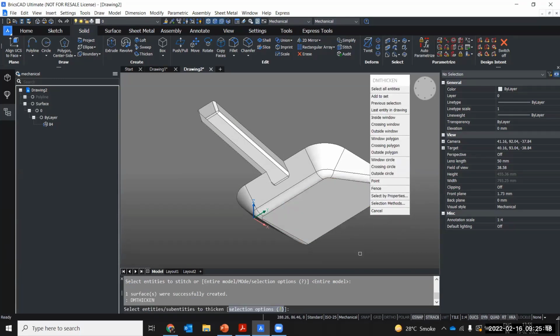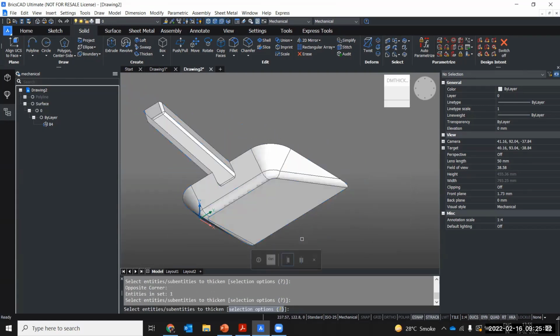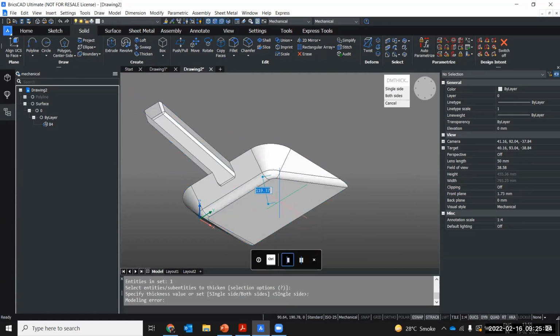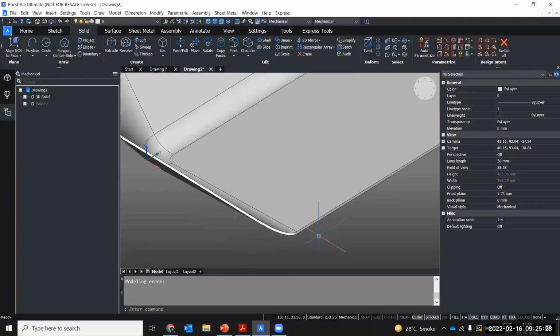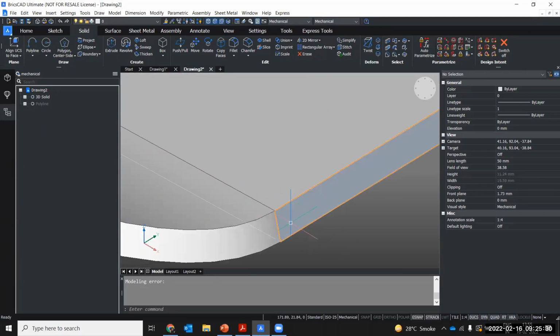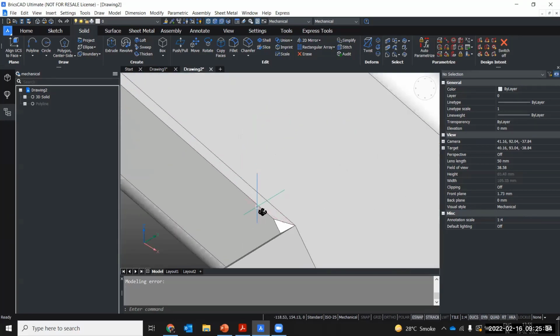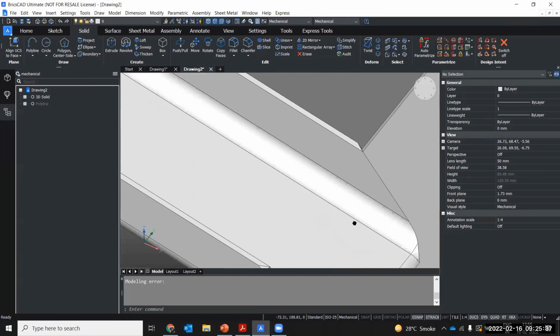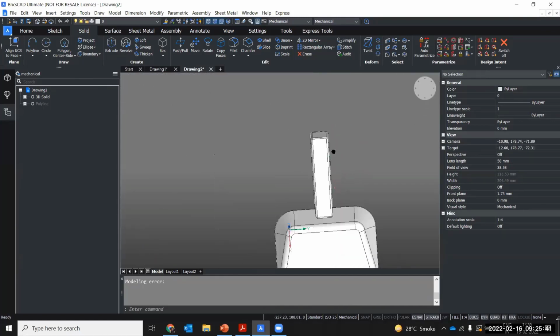Select the entities for which you want to give the thickness, and enter 2 mm thickness over here. As soon as you enter 2, you could see there's a thickness that has been assigned to your dustpan all across the geometry. So you can very well verify this.